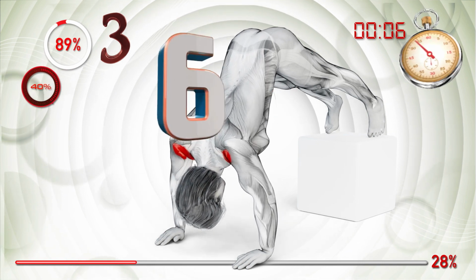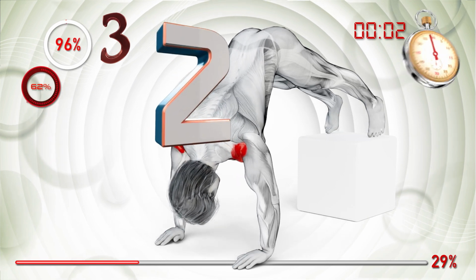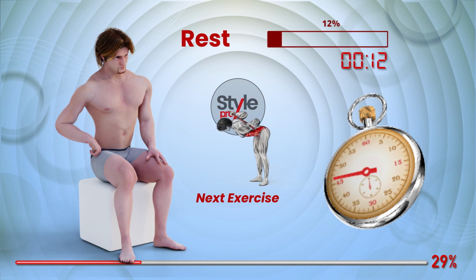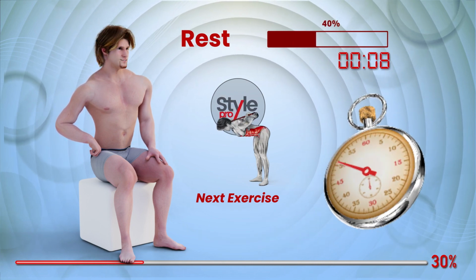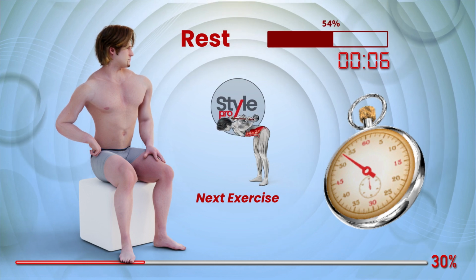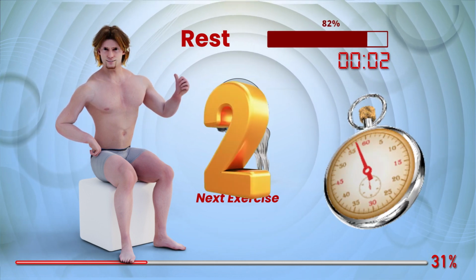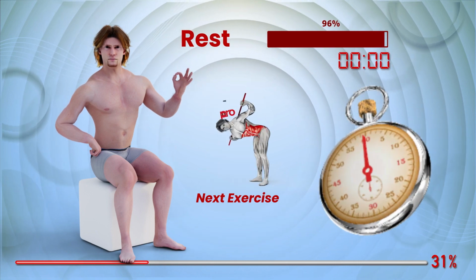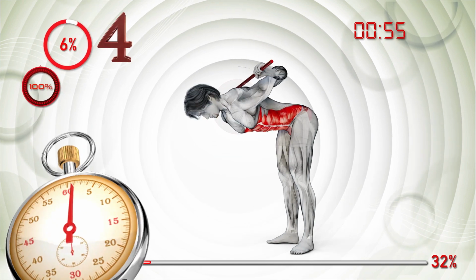Seven, six, five, four, three, two, one. Three, two, one, go. Ready, set, go. Blast off.